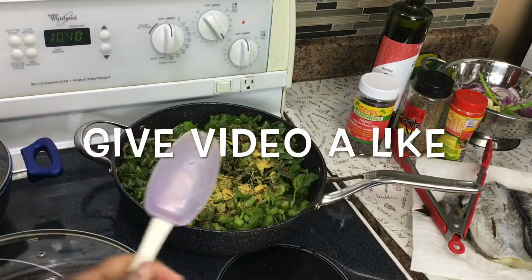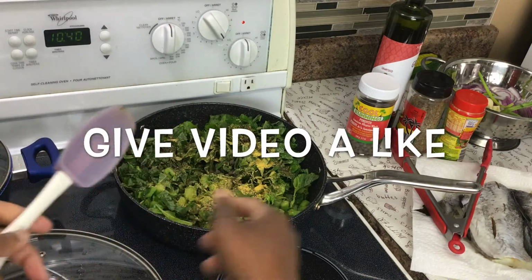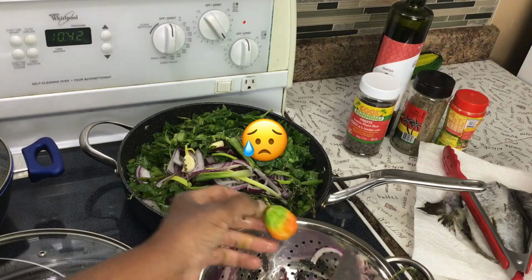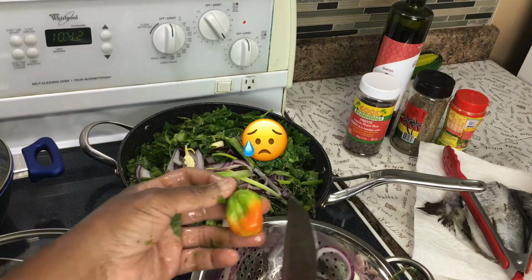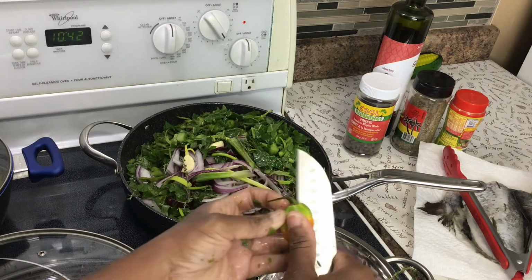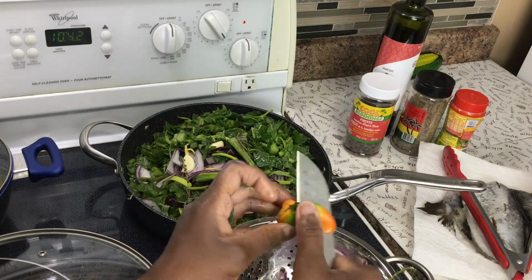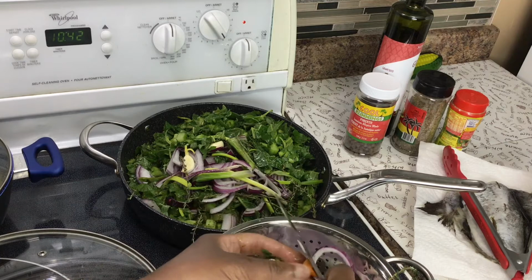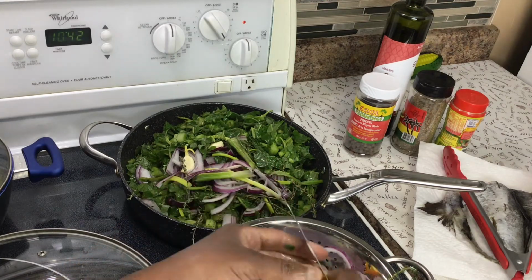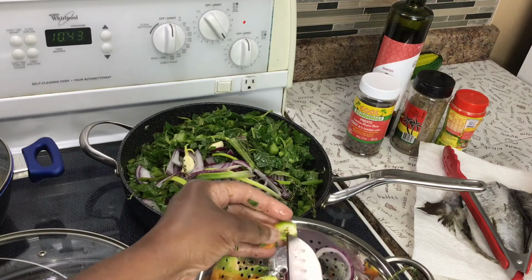Sometimes I would fry the seasoning with the saltfish, and then add the callaloo onto it. Guys, I'm gonna be putting a piece of the scotch bonnet pepper, and this thing, when you handle it, guys, don't touch your eyes because your eyes will be burning, your eyes will be crying. So don't touch your eyes. And this scotch bonnet pepper, when you use it, don't let the seed go in your food unless you want something very spicy on your tongue. Yeah, the seed, like maybe 1 seed is fine.